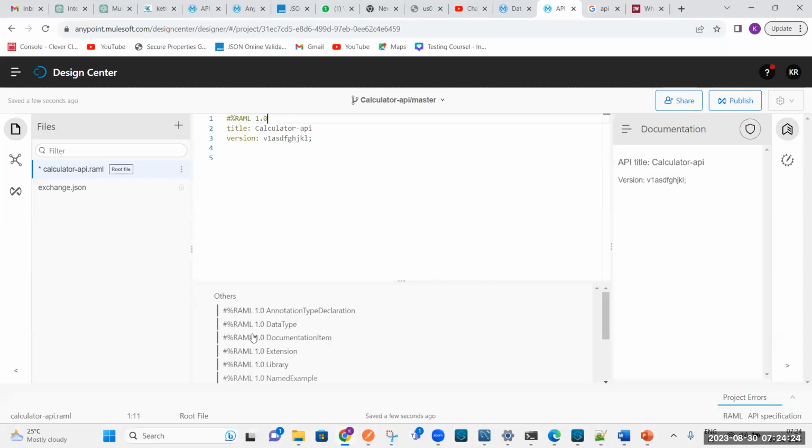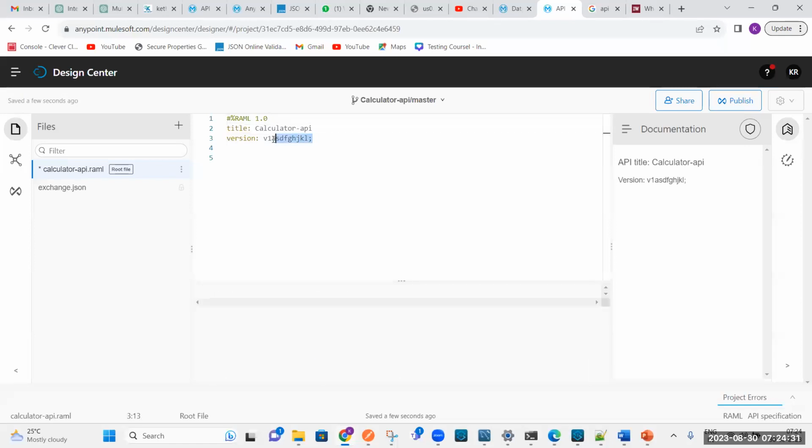If I keep it 1.0, see you got the intelligence. And you can see with color also. Understood? So make sure we should not change the language version. API version, you can keep anything because you are the owner for this. Whatever you want, you can do it.